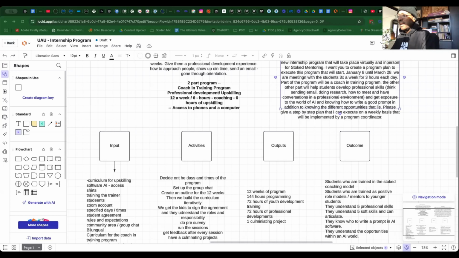Okay. And then I'm gonna send you the, stop sharing, I'm gonna give you access to the internship thing. Oh, the other thing is you're gonna upload that PDF to the AI software.